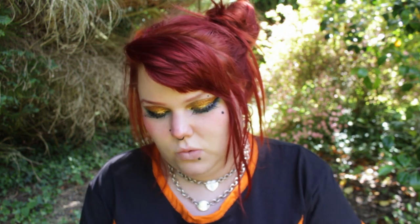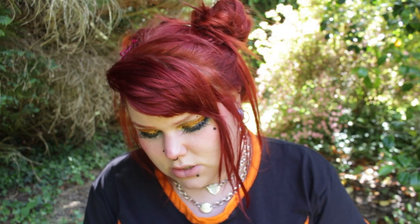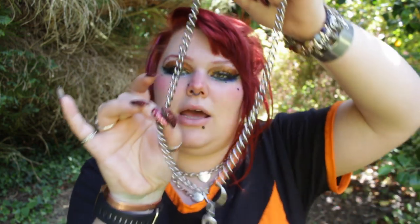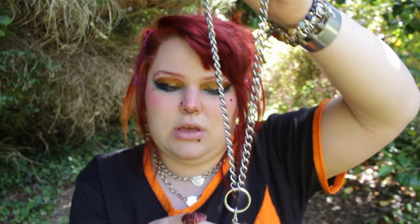So the chain itself is really nice and chunky. You can get various different thicknesses and chunkinesses of chain. You can get some thinner ones and some thicker ones. Now this necklace, and I have them all here on my phone, is based on a necklace which is called the Mini Lunar Day Collar. So if you were to purchase it, which will be the first link in my description, it would be the same just without the ankh, but I will also link the ankh version as well, if that makes sense.